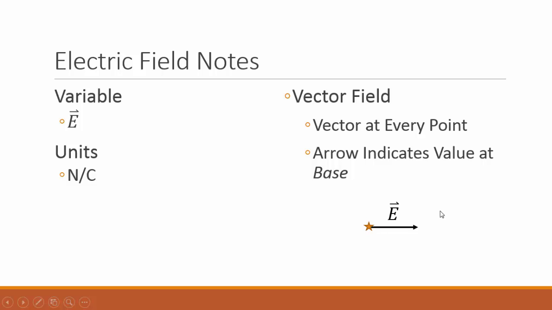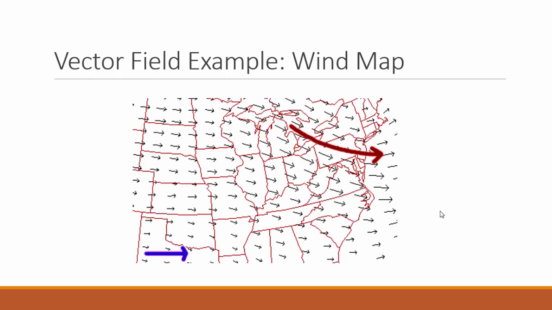And of course, this hearing is analogous. You don't literally hear this with your ears. Be careful not to confuse that. But that would be the signal that would be picked up by charge. Now, you've probably seen vector fields before, and the most common way you've seen it is in a wind map. If you ever watch the weather, they'll usually at some point show you which way the wind is blowing and how strong over some region.